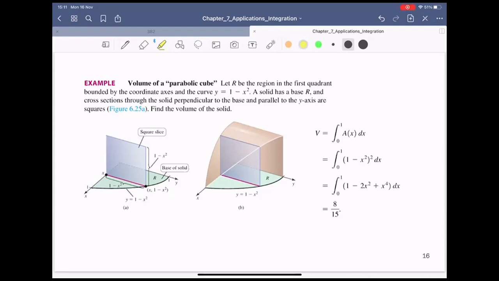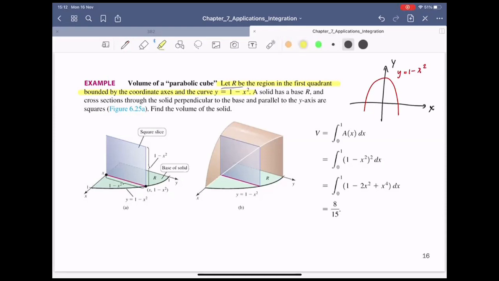So you can imagine that when you do the problem, you start by figuring out R first. The question says let R be the region in the first quadrant bounded by the x-axis, y-axis, and parabola. So in the real problem, you may need to draw the graph. This is the y-axis, this is the x-axis, and then you draw the parabola here. This is y equals 1 minus x squared. This is your parabola, right?